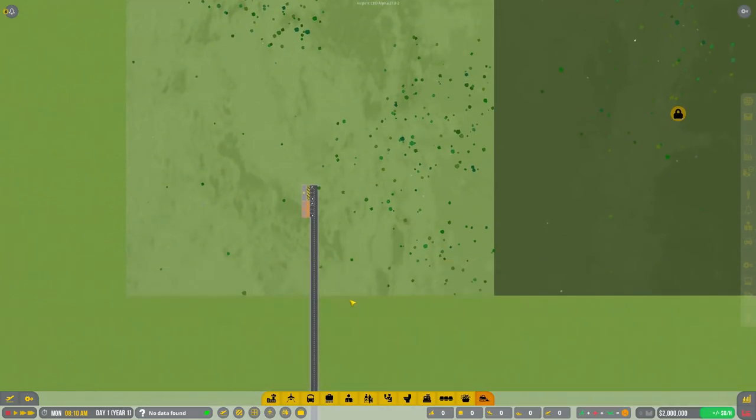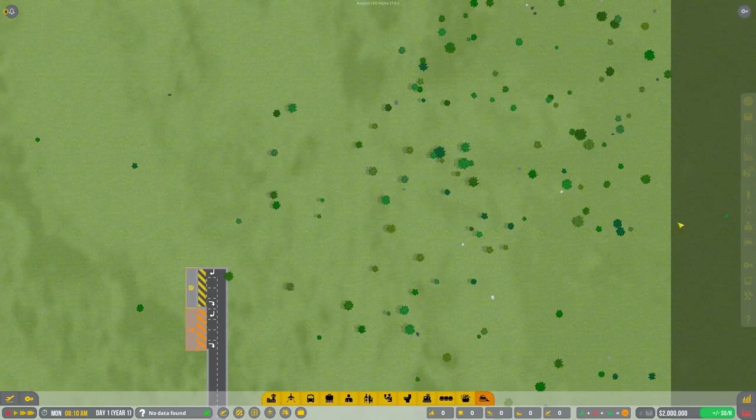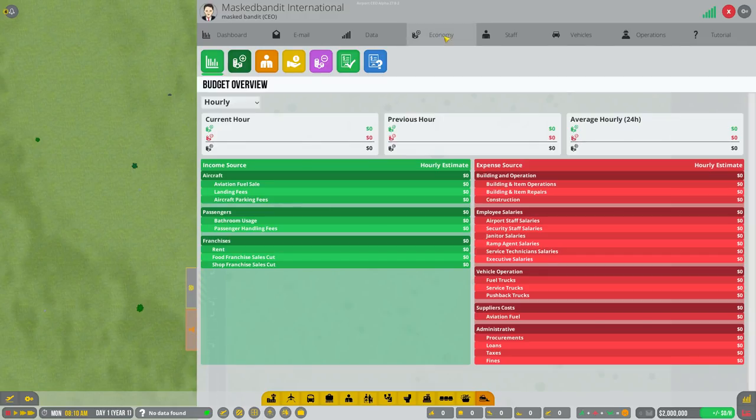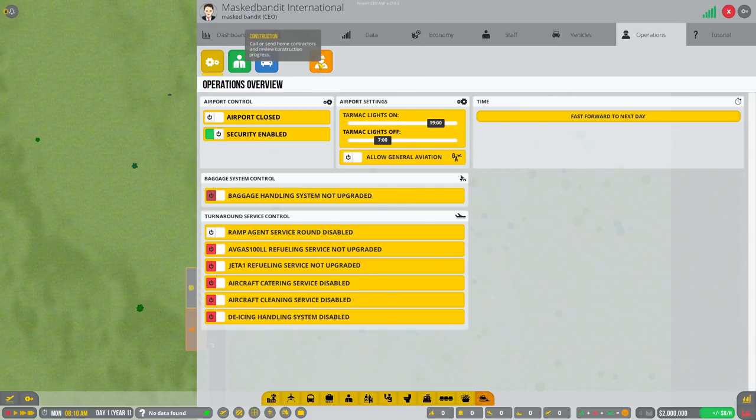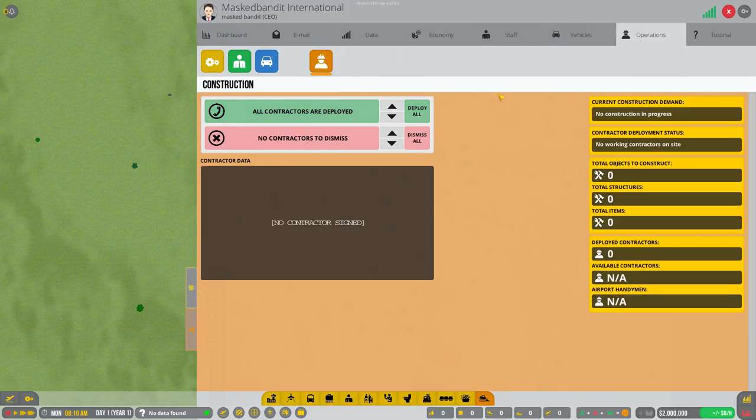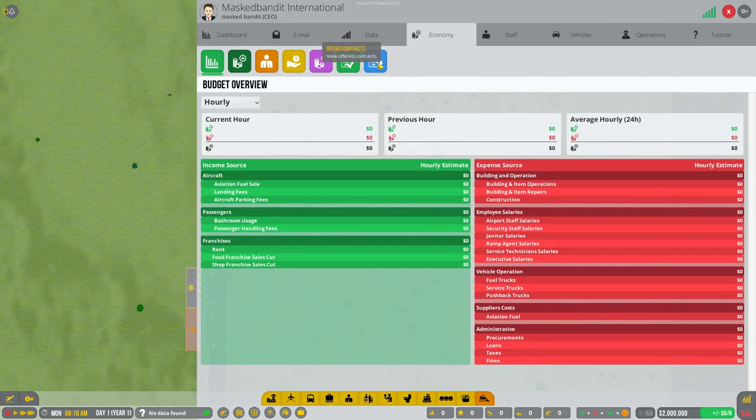So I think the first thing I need to do is hire people. So if I go over here, I think if I go to the dashboard and go to economy, staff, operations. If I go to operations, go to my little construction guy. Oh, I don't have any contracts yet. I need to get a contract. So let me go to economy, offered contracts.